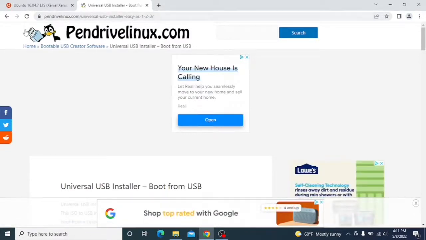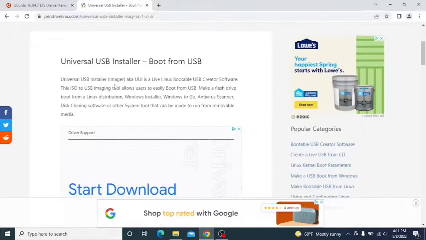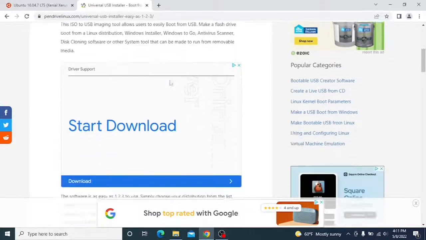Just type this address in your web browser, and it will direct you to this website. This is a software called Universal USB Installer. This software simply converts the ISO file to a bootable USB.